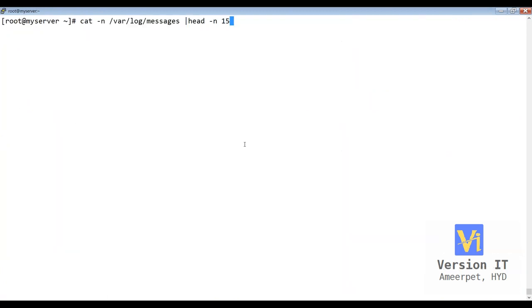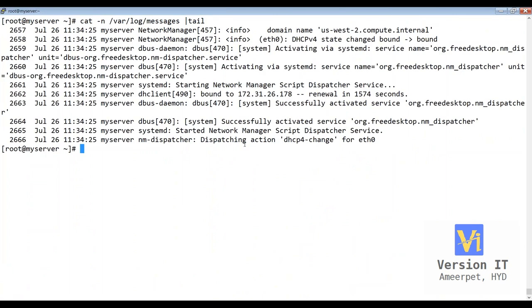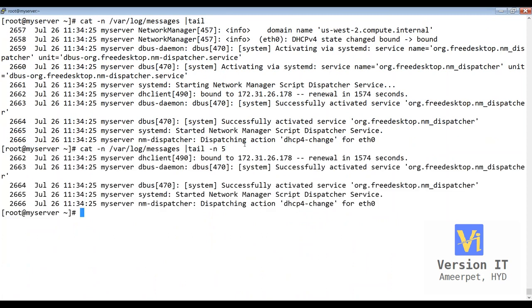Now the same situation with the tail command. The tail command gives the last lines. These are the basic things, you might have known all of this. So tail gives the last 10 lines, and if you need certain lines, let's say I need only 5 lines, I'll give tail -n 5, and I get the last 5 lines. This is pretty simple. But now the requirement comes: I have lines from 1 to 2666.